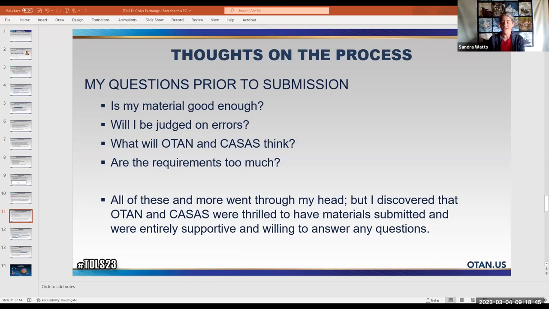Yeah, and it's a great idea. In fact, a couple of months after I submitted my materials, Margaret got a question from an instructor in their school saying, first of all, I love your materials, but what about this on page 13 or something? I was freaking out because I thought, oh my God, I made a mistake. Then I looked at it and wrote Margaret back and said, no, actually that was on purpose, because the student was supposed to answer, no, it's not correct. But it scared the heck out of me.